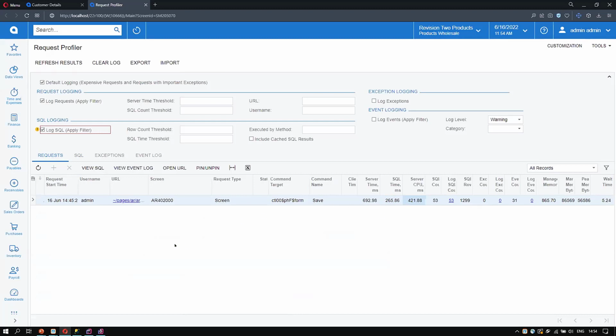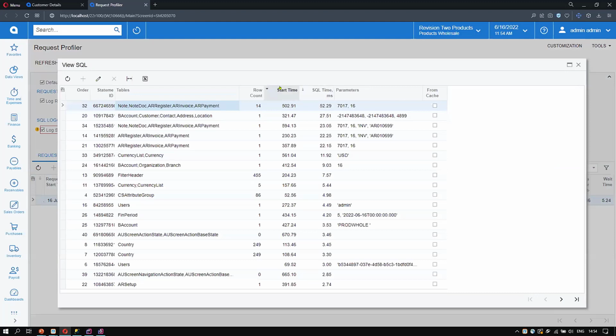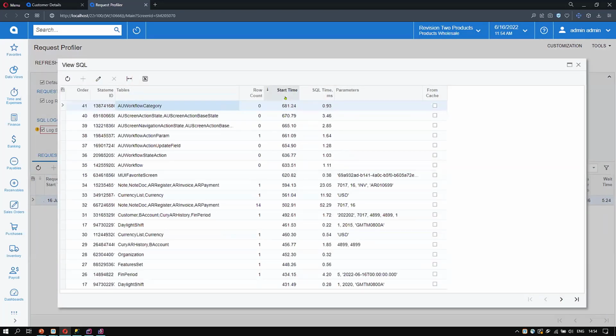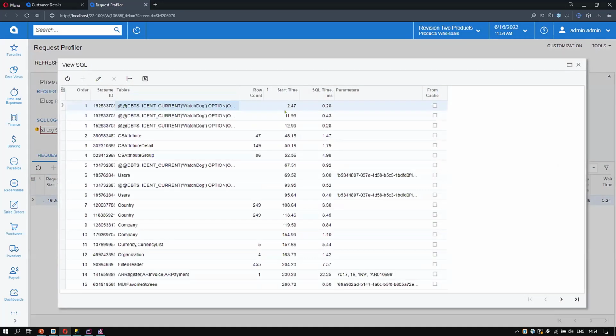Now, what can we do with that? First of all, we can use the same request profiler to understand more or less precisely where that time goes. So let's again click that View SQL, and let's now sort it using the start time. So basically, that's when the request has started.